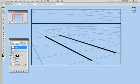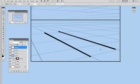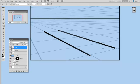Your homework is to draw flat, four-sided shapes. Make sure to download the template at the bottom of the post, either as a PDF to print out or as a JPEG to use in Photoshop, and you're going to follow one simple rule. Wherever you see two lines that are in parallel, and I've highlighted these two to make them even more visible, don't cross them. So as I draw my line to start making my four-sided shape, I'll try and stay in between them like this. Stay parallel in perspective.